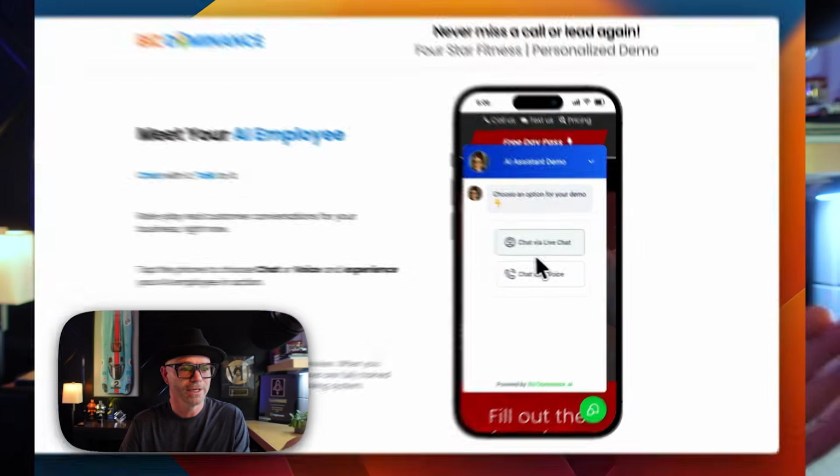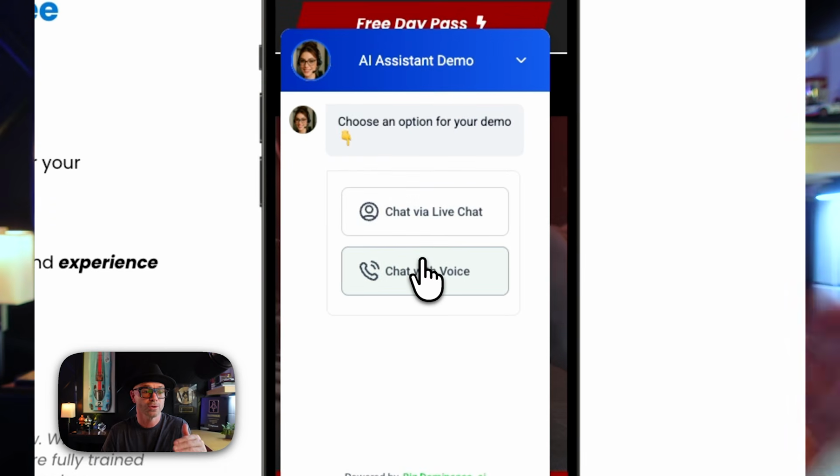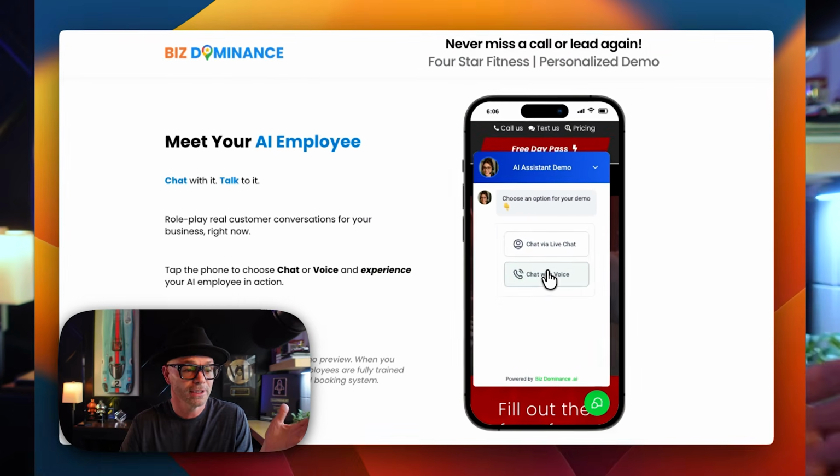And when you pair it with an AI voice or an AI chat that's personalized to them, like a personalized AI demo, which, by the way, if you haven't seen my video on that, go back to the last video I did and you'll see exactly how I build a personalized AI demo for them in 10 seconds or less. This becomes really compelling. I mean, incredibly compelling.